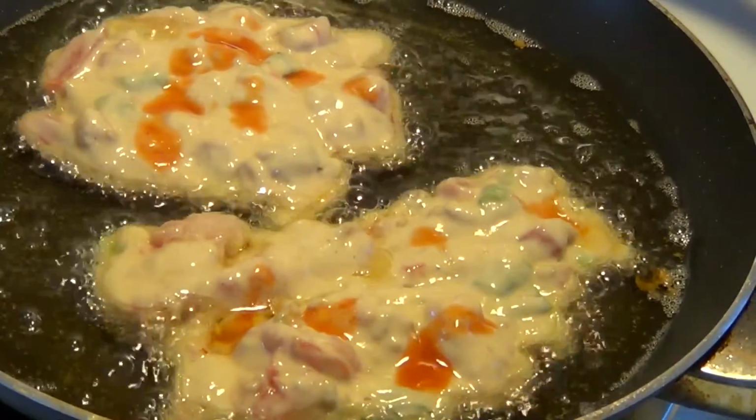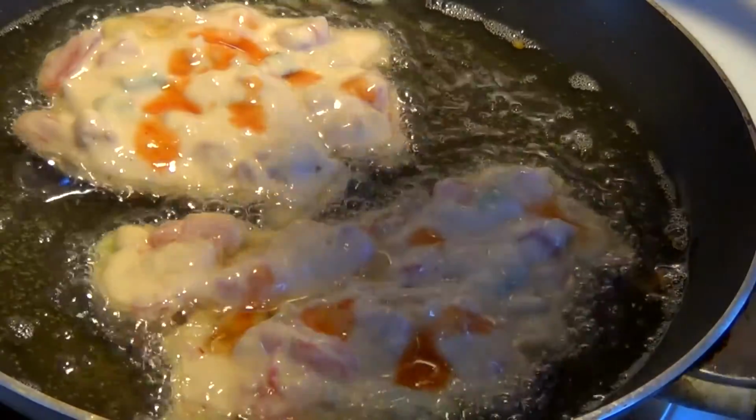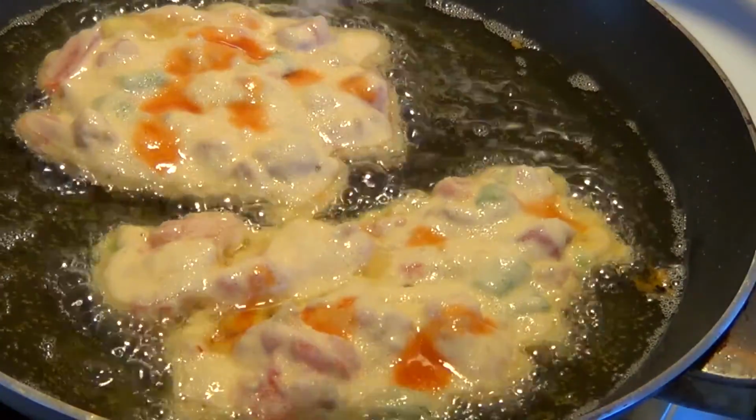And in my case, I added some hot sauce and some salt because those two right there are going to be mine. The rest I'll share with guests and they can add whatever they want, of course, but not mine.